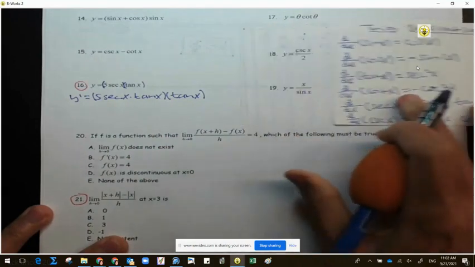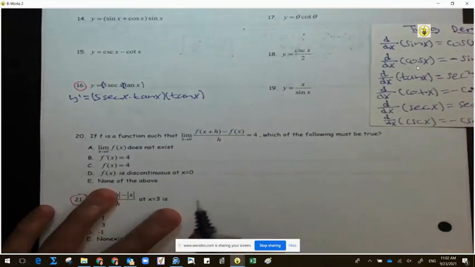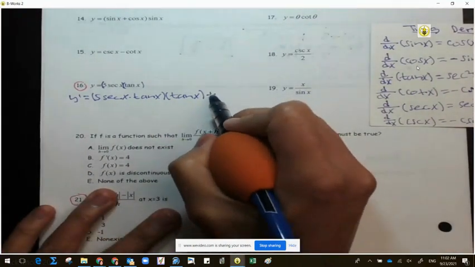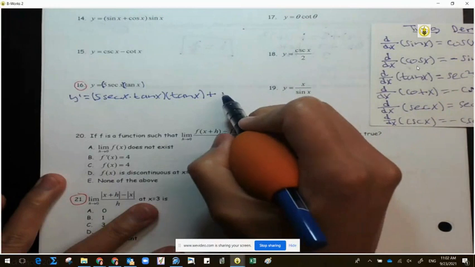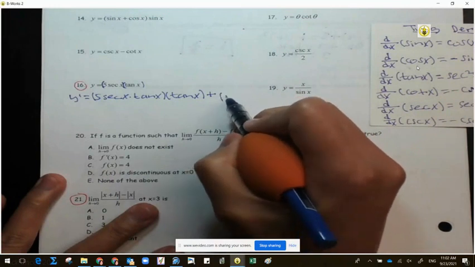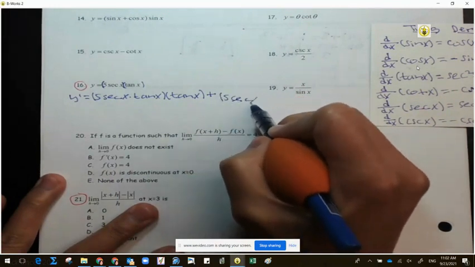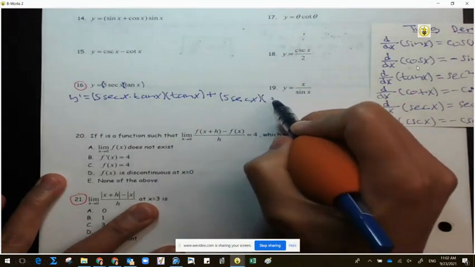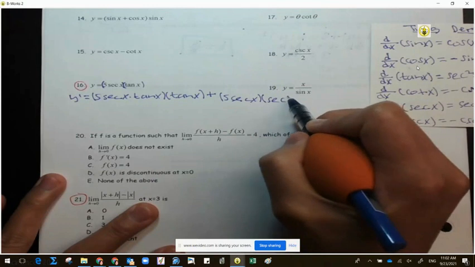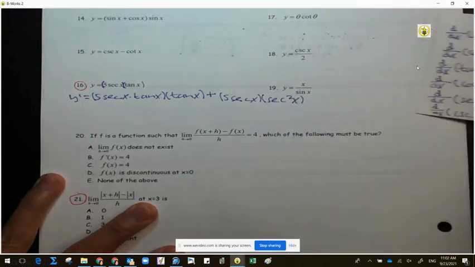What operation separated these? Addition. Which one separated or was separated by a minus sign? Quotient rule. Thank you. And I'm going to go down here a little bit since I don't have room. We keep the first one. And we take the derivative of the second one. And what is the derivative of my second one? Secant square root of x.